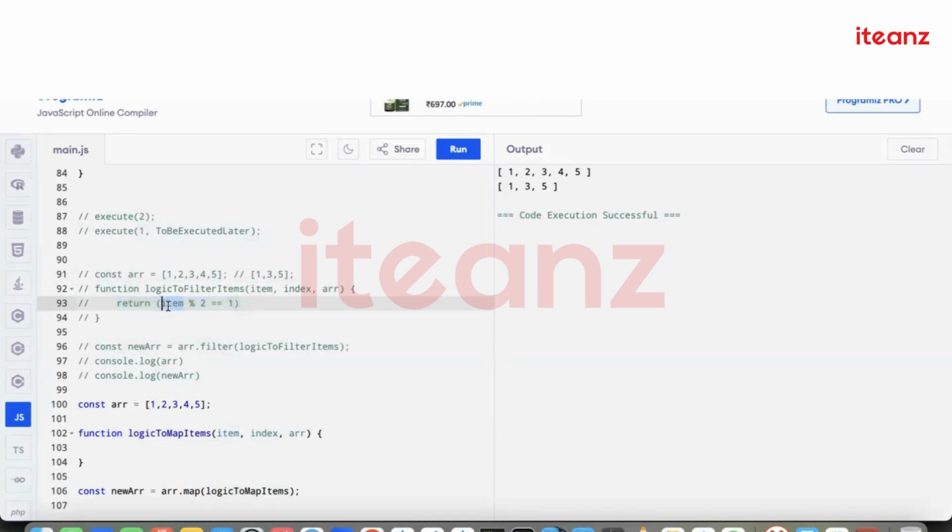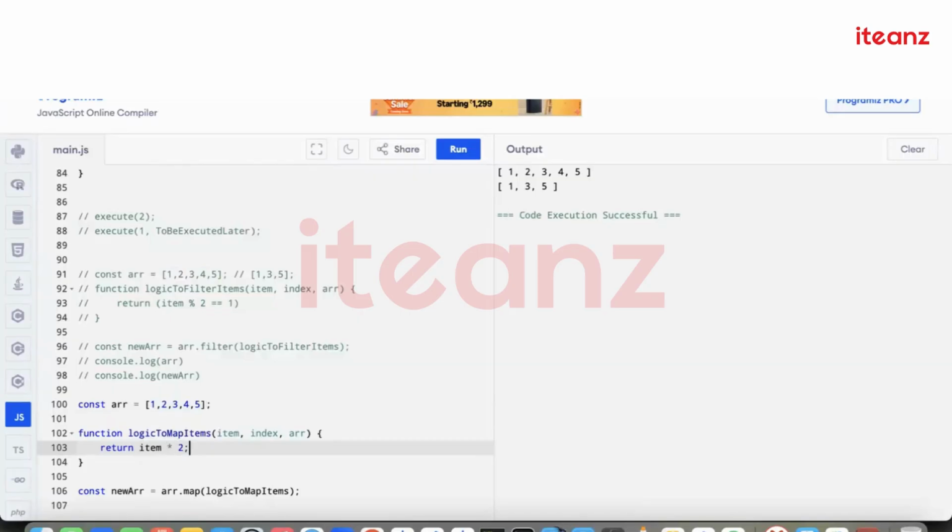If for that particular item this function returns true, that item will be present in the new array. If it returns false, that item will not be present in the new array. Now, in map, what do we return? We want to double the items. So simply what we have to do is item into 2.